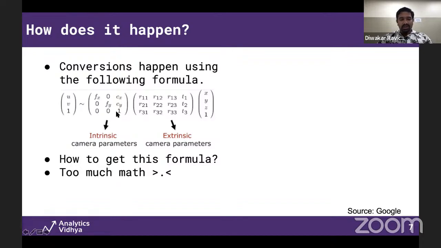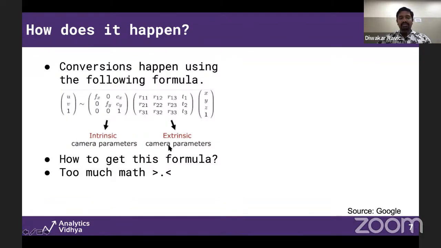So first let me break down this formula and how it works. If you can follow it, a lot of what we're going to talk about later won't be that hard. Basically, this is the formula to project a 3D point onto a 2D plane. So a 3D point has a certain extrinsic and a certain intrinsic, multiplying which it converts into 2D.